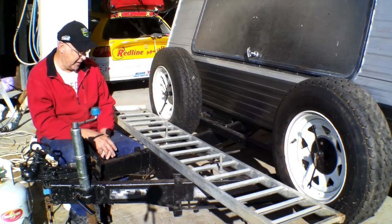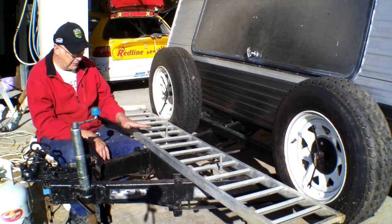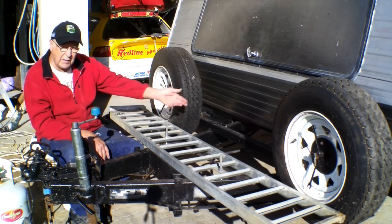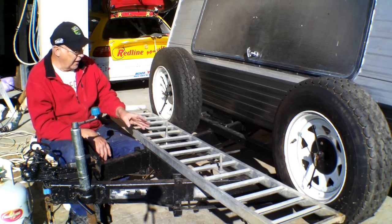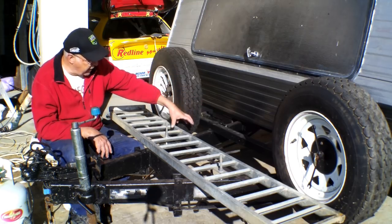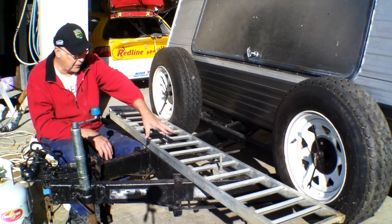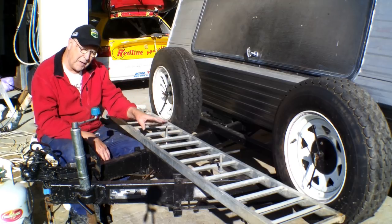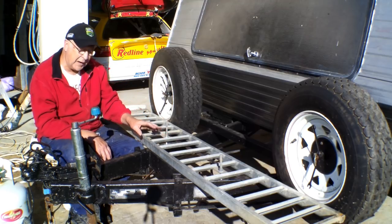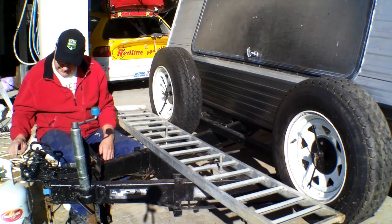I'm sorting out where to carry my two loading ramps. And I prefer the front because, once again, the more weight forward, the more stable the trailer will be with towing. And by removing the two gas bottles that were here to place the two spare wheels here, I've created a space where I can mount them here. And I've found the drawbar a very convenient place to put the loading ramps on my other trailer.